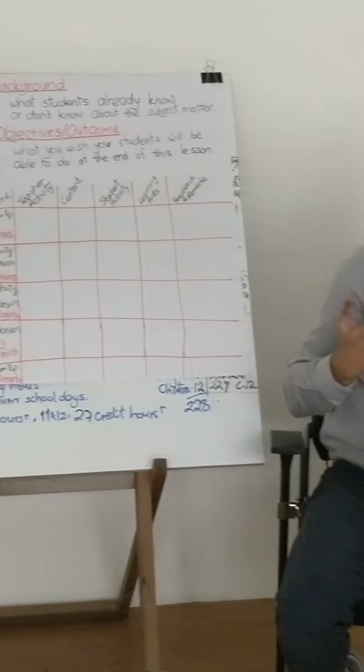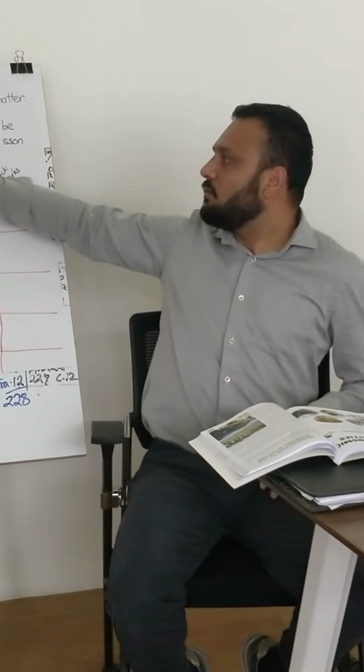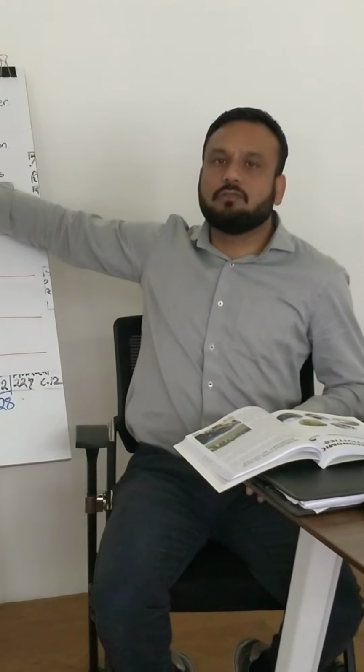Now, while preparing for a lesson, the second question that I ask myself is, what is the major objective, or what is the expected outcome of this lesson? And as already mentioned, the major expected outcome of this lesson is for students to be able to describe the economic activities of Nepal, and maybe share that tourism, agriculture and foreign employment are major activities, and maybe also define something about each of these activities. So these are the objectives of this lesson.